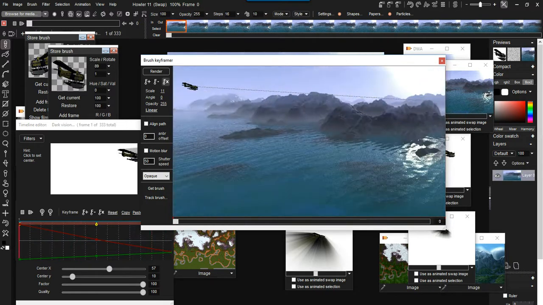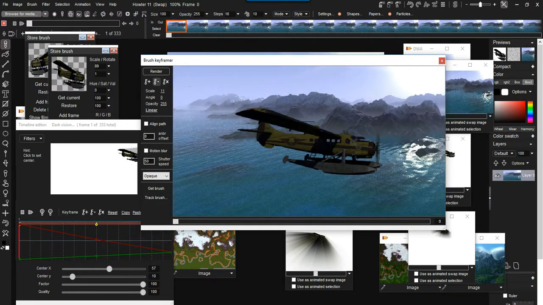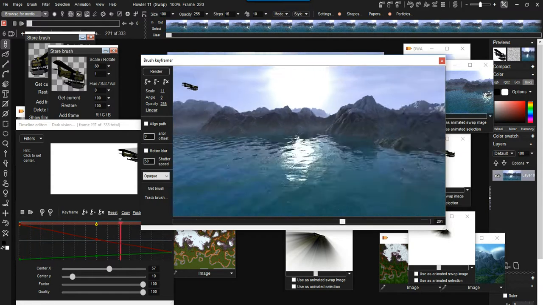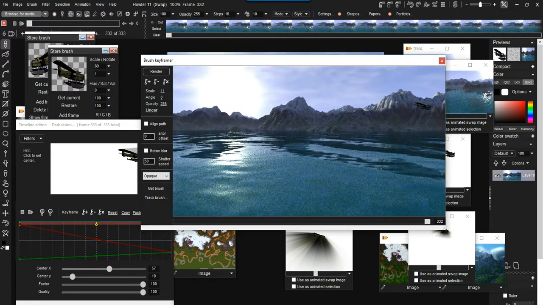If I clear that, let's go clear the entire path and go to the very beginning of the animation here. I can place it around here. And what I want to do is have the airplane initially in the upper left corner, and then as the camera is sweeping to the right, we'll probably want it down here, but also bigger and closer, and maybe closer to the water. It's about to do a splashdown or something like that.